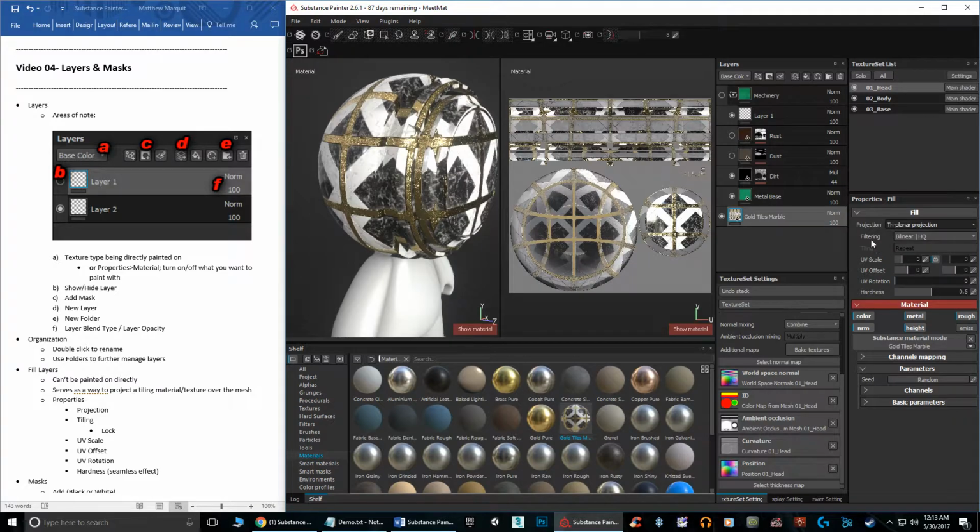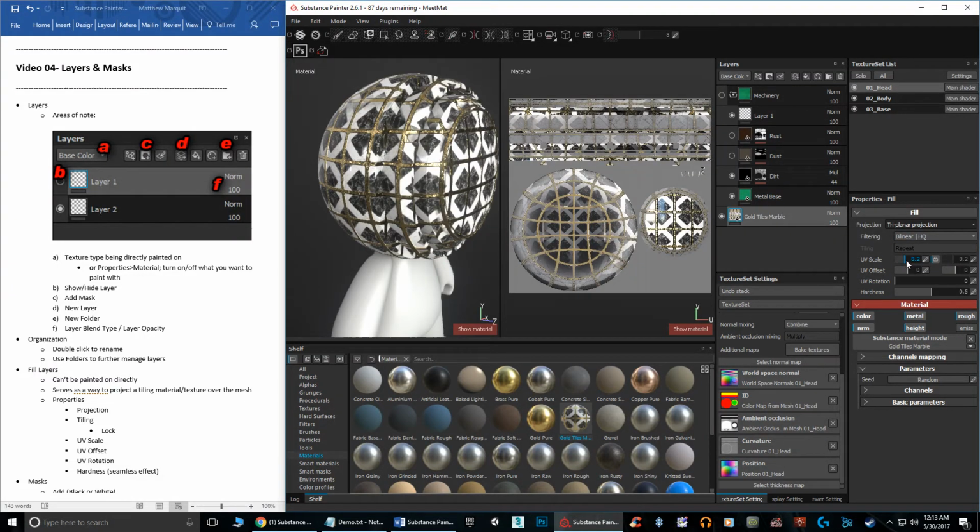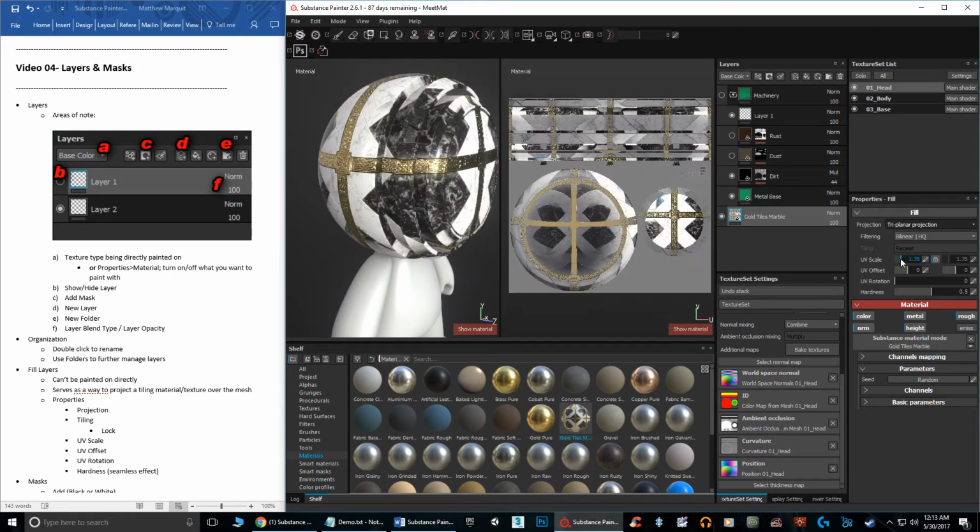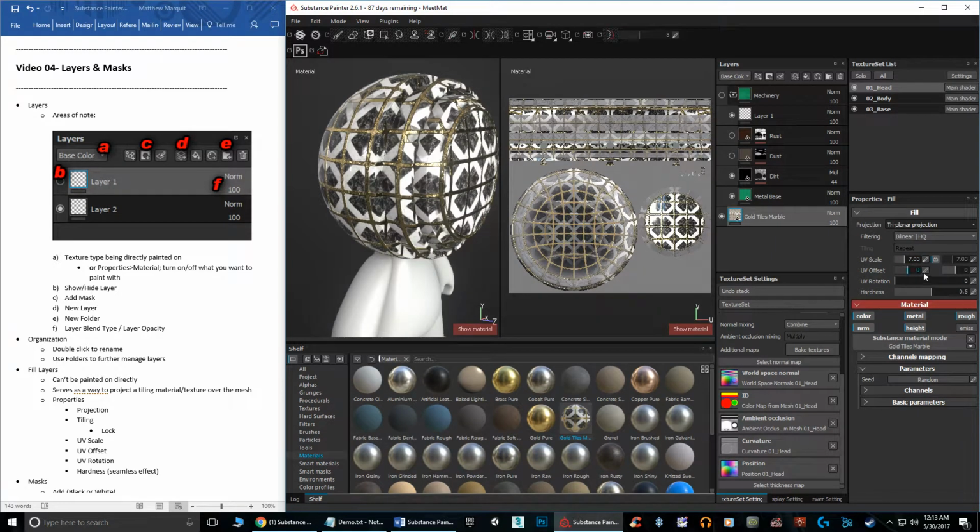You can also repeat it in different ways. You have some filtering here. I'm not going to play with that, but depending on the texture, you can also change it so that it repeats or only shows up once. Repeat is what it's set at and grayed out as. I can't do anything other than repeat, but in some cases with some of the materials you could set it to only show once, which to me is kind of silly, but you could do that. You can change the scale, how many times it repeats, by moving the UV scale here. If you change the lock, you can have the UV scale stretch one way versus the other. Not sure why you would, but you click that lock and now you can move them independently.